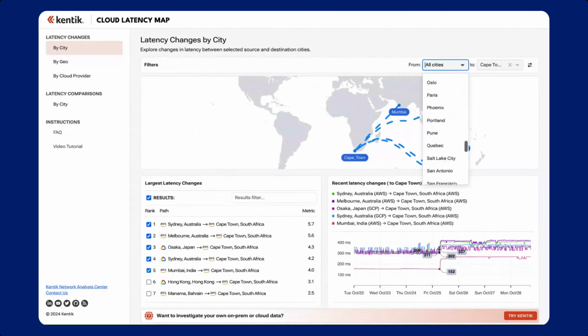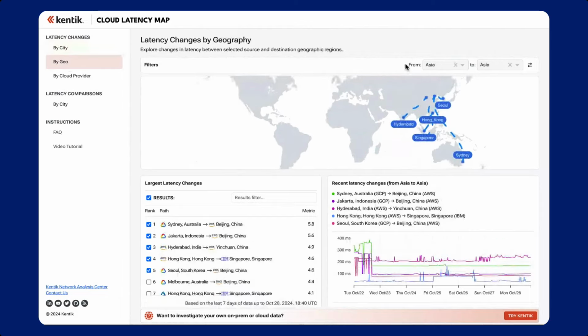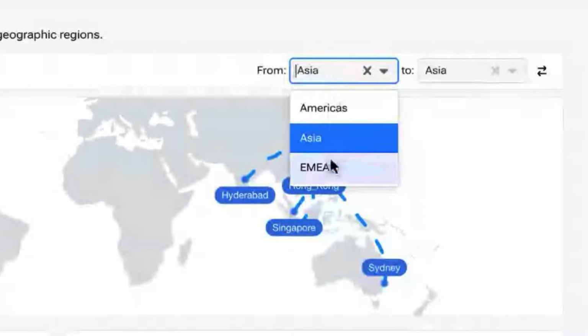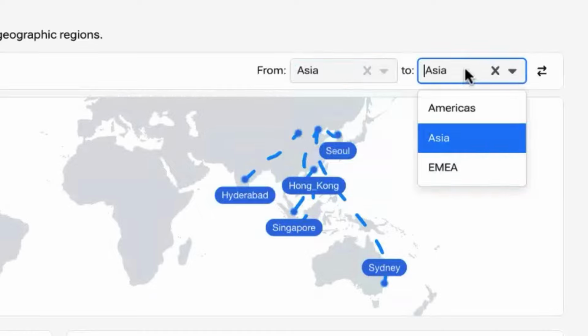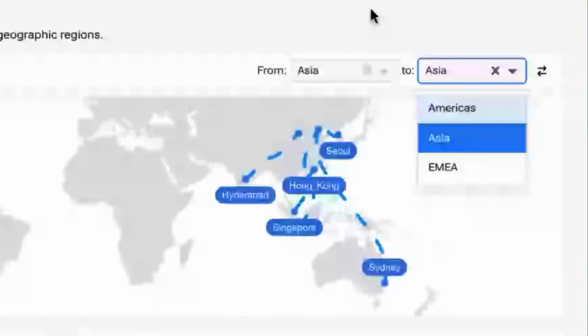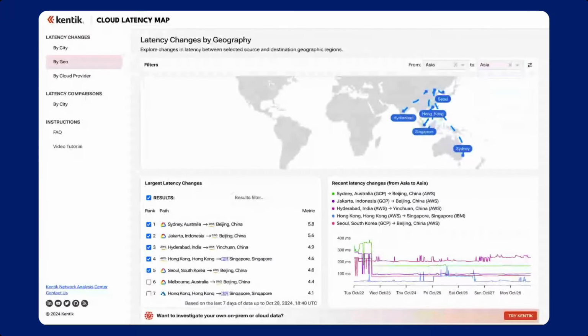We can also specify by geo, so in this case, we can set the source agent to be somewhere in the Americas, Asia, or EMEA. Same thing for the destination. Here I happened to have already pulled up this Asia to Asia query, and we can see that there was a change around October 22nd.